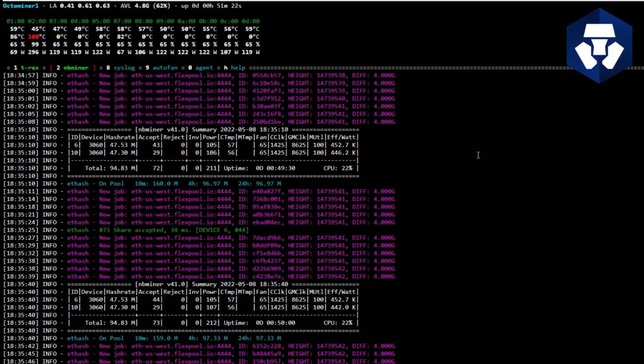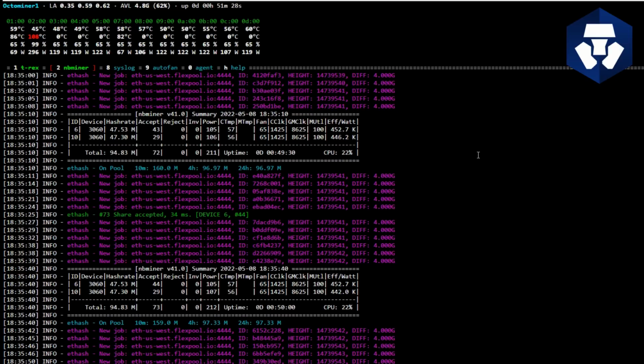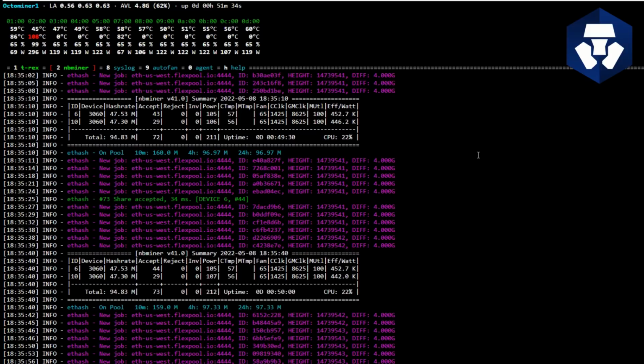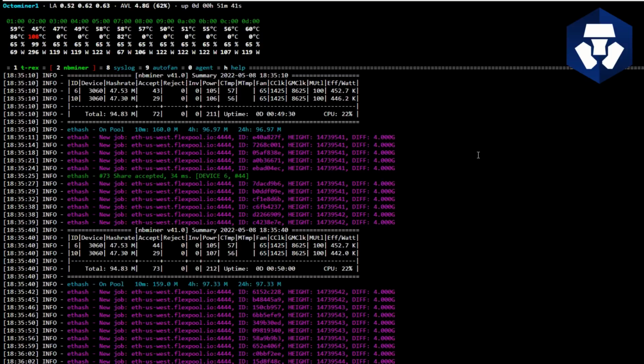If you're CPU mining, you probably have a number 3 here. If you're running even more miners, you'll be like 1, 2, 3, 4, 5, 6, and so on, depending on what you got going on. But you can run as many different miners as they have in existence, a different miner on every GPU if you want, mining a different coin, all within a single rig.